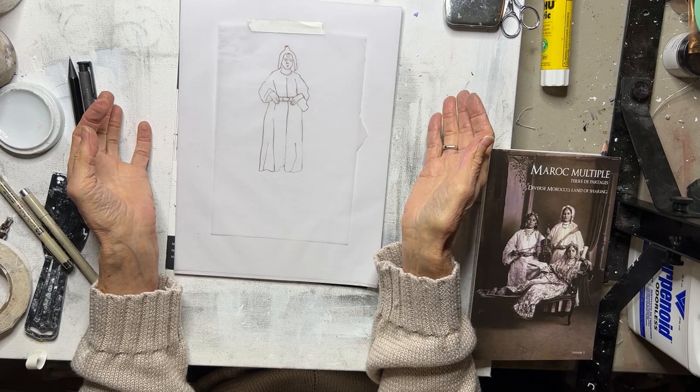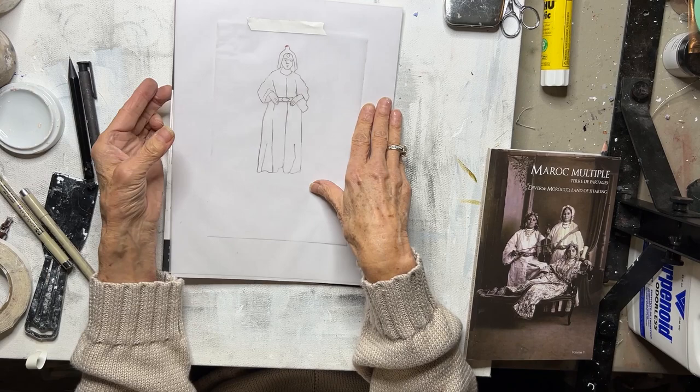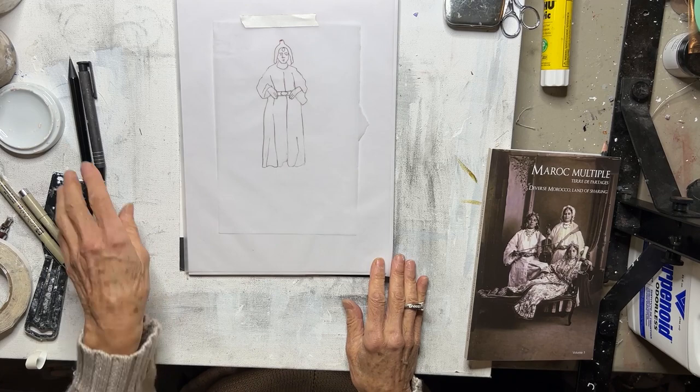11.5 by 16.5, so that it would be the same size as what I'm going to be painting on my substrate. So that's how I did that. If you're interested, it's really fun. I mean, the other old school way of doing this is just having these, and then you could put transfer paper underneath this and transfer each one down. It just would take a long time to do it.